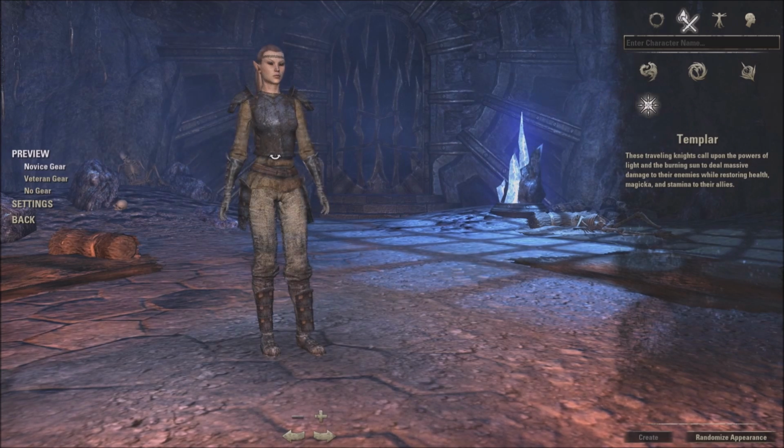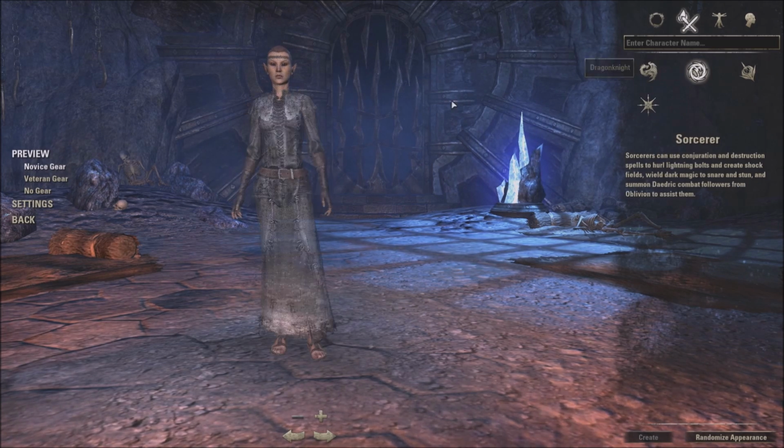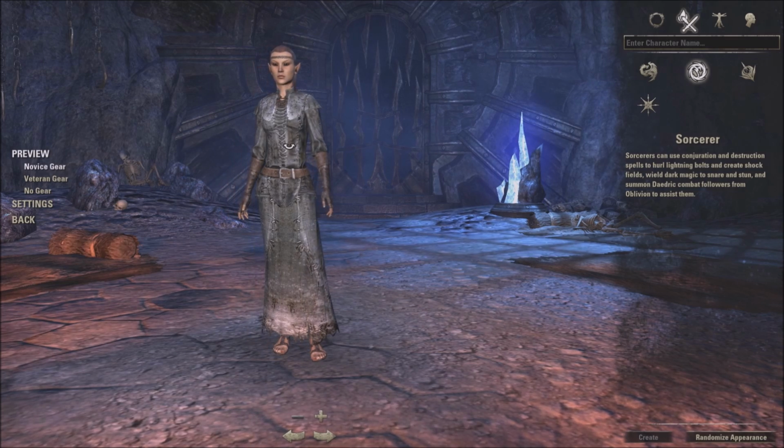Then you have your Templar, which is, picture it's like a paladin. But Templars can also be like priests or stuff like that. It's your holy warrior. Then you have your sorcerer, which is a mage, warlock, shaman, all of that type of stuff thrown into one guy. You can summon pets, you have lightning magic, fire magic, all this good stuff.